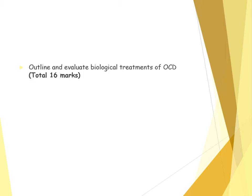In terms of exam questions you might get, a 16-marker could ask you to outline and evaluate biological treatments for OCD, or outline and evaluate drug therapy as a treatment for OCD. You would cover AO1 — SSRIs, tricyclics, and benzodiazepines — and then AO3 with evaluations of strengths and weaknesses, trying to embed issues and debates where relevant. Don't shoehorn them in just to look good, as it can actually bring down the effectiveness of your evaluation if not applied properly.